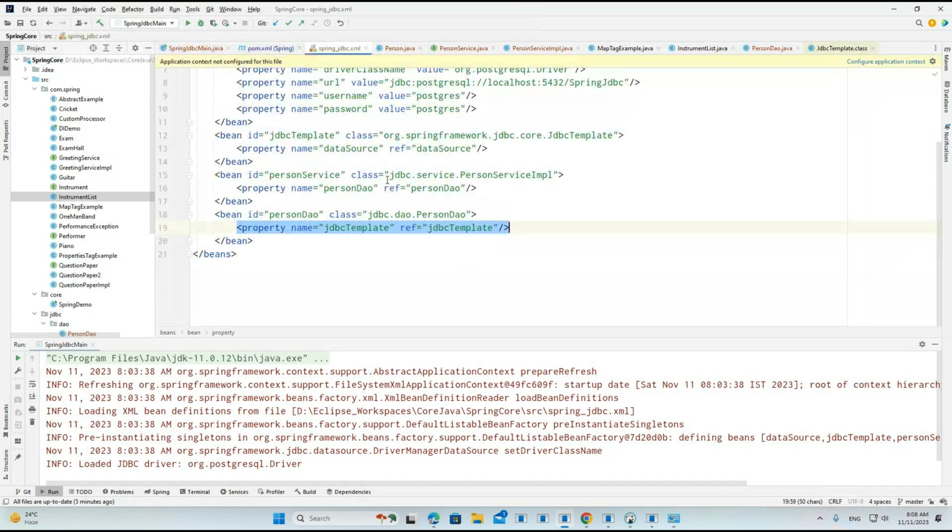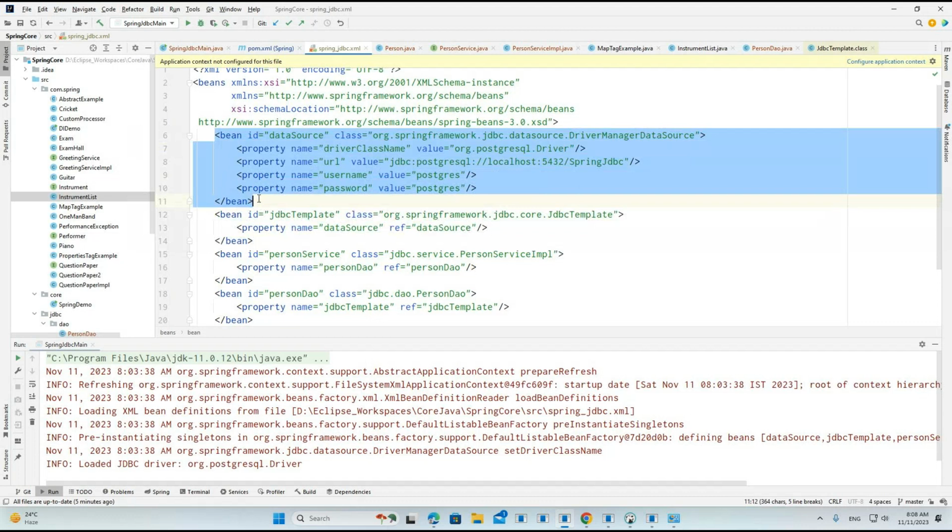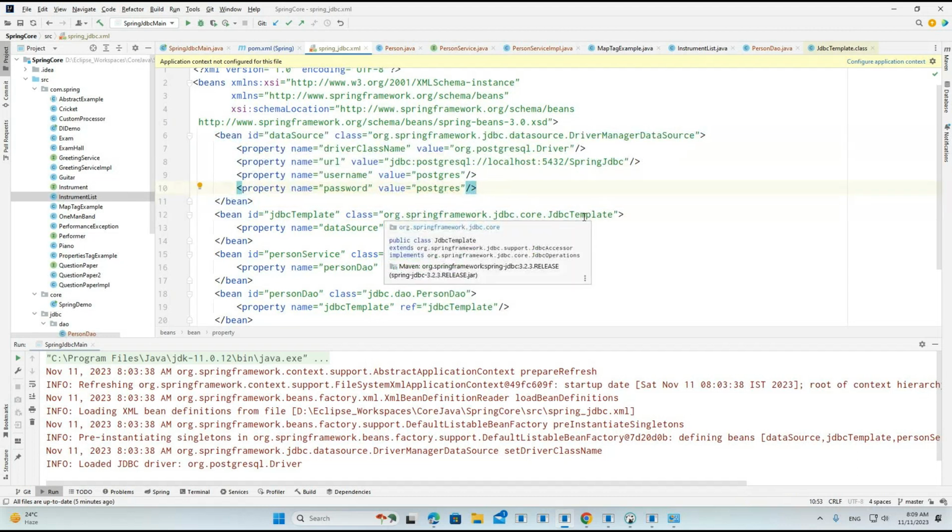Okay. Now go to this particular Spring JDBC. Here we have a bean named jdbcTemplate, and internally we have the property called dataSource. So why are we using the property? Because internally we are calling the setter method, and this is the data source object we provided with the database credentials: username, password, URL, and driver class. So this is the way we can connect to this particular database with the help of Spring.